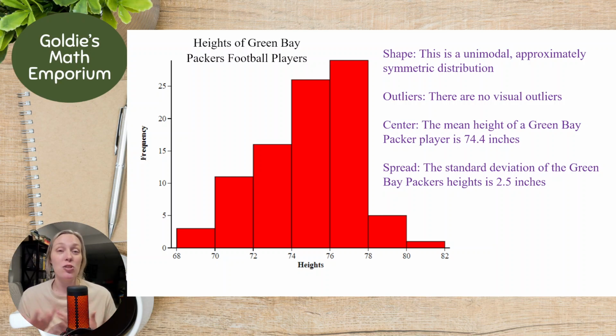I do not calculate those by hand. I use my calculator for it. Okay? And on the AP Stat exam, you don't have to find those values by hand. You don't have to show those values being calculated by hand. When you tell the reader that, hey, the mean is 74.4 inches, if that's correct, the reader is going to know you used your calculator, and that's okay. All right. Same thing with the standard deviation. Same thing with any summary statistics that you maybe have to find by hand.